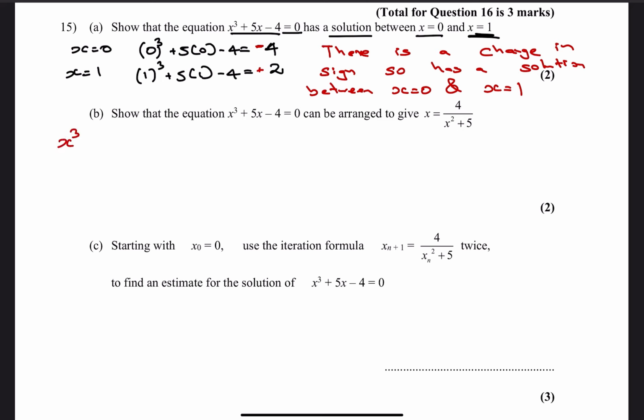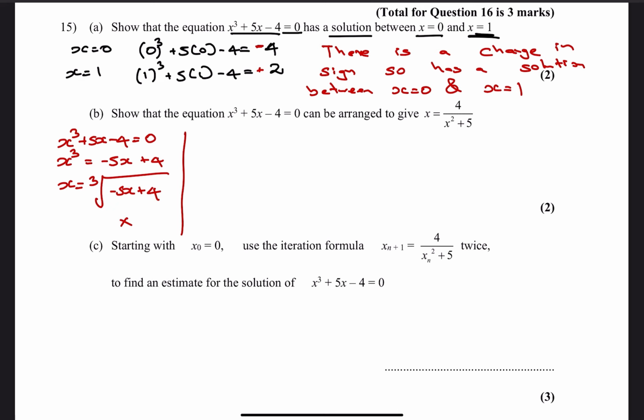If it's x cubed plus 5x minus 4, I'll show you a couple of ways. If I take this x cubed, that will give you minus 5x, and the minus 4 becomes a plus 4 because it jumps across the equal sign. x is then the cube root of minus 5x plus 4. I'm just showing you this, but in an exam you have to realize which is the right one, without guessing. So this is not the way. They might ask you something like this as well.